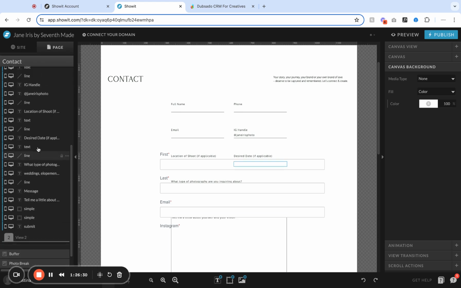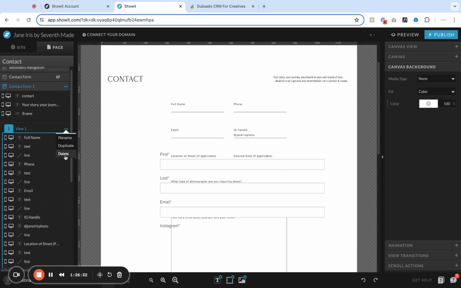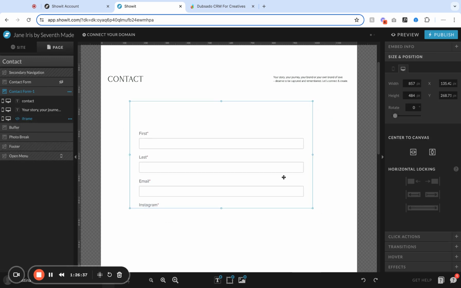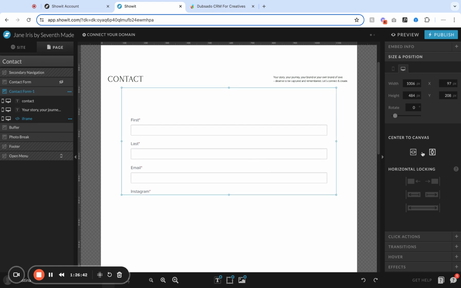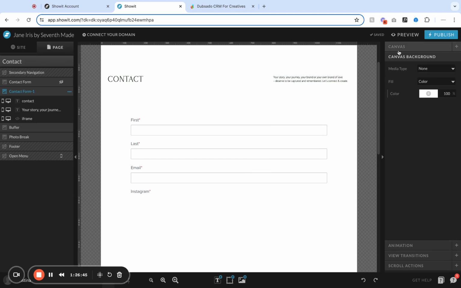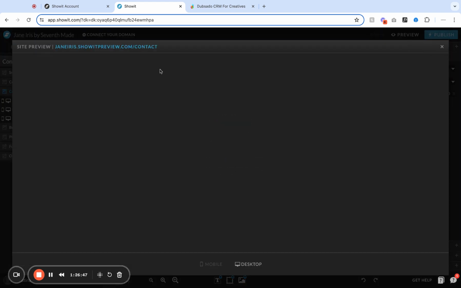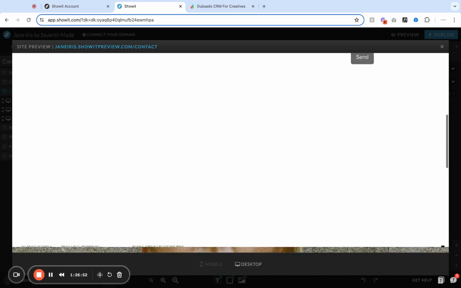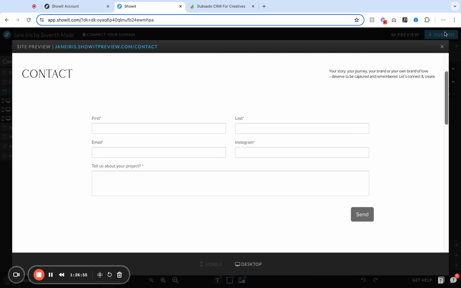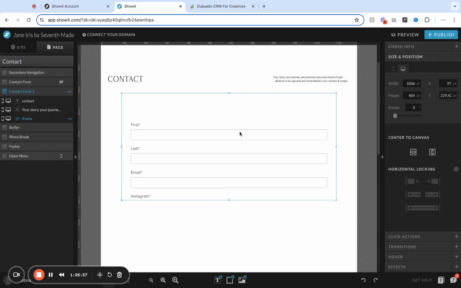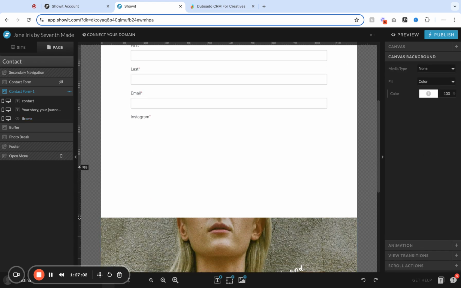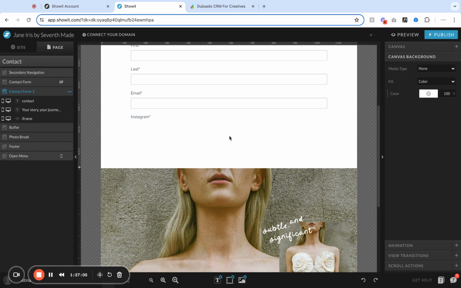So now on our new one, I'm going to delete the canvas views so that way I can fully see this form. I'm going to center. So the form kind of comes in like this. I'm going to go to preview. So then you'll see a lot of negative space here. And I kind of want to move this down. So I'm going to pull this down. Still going to center. Let's change the canvas view, the canvas height.